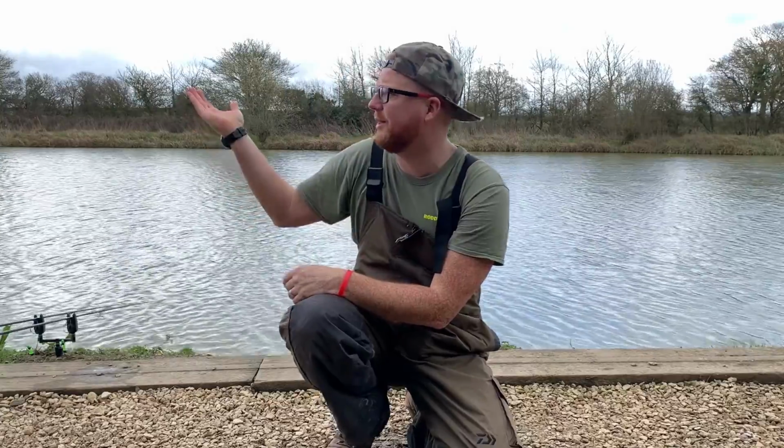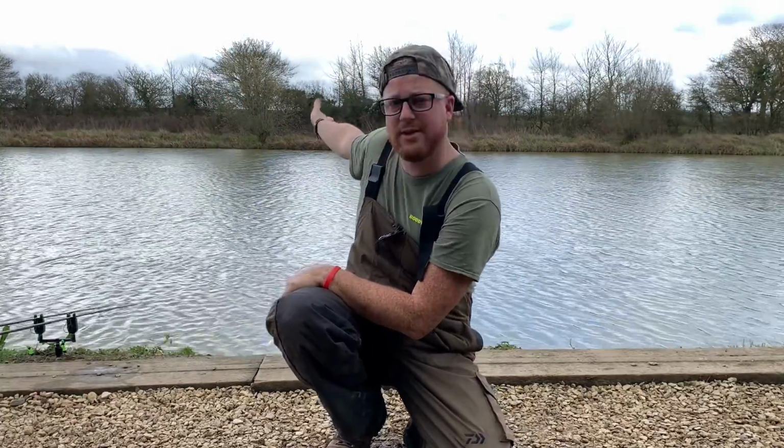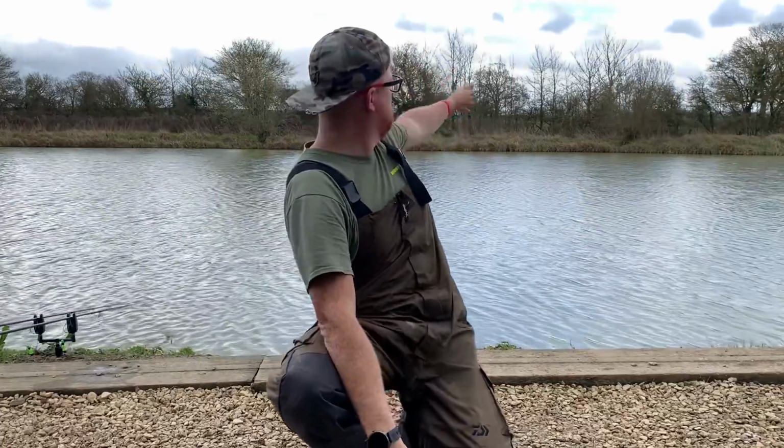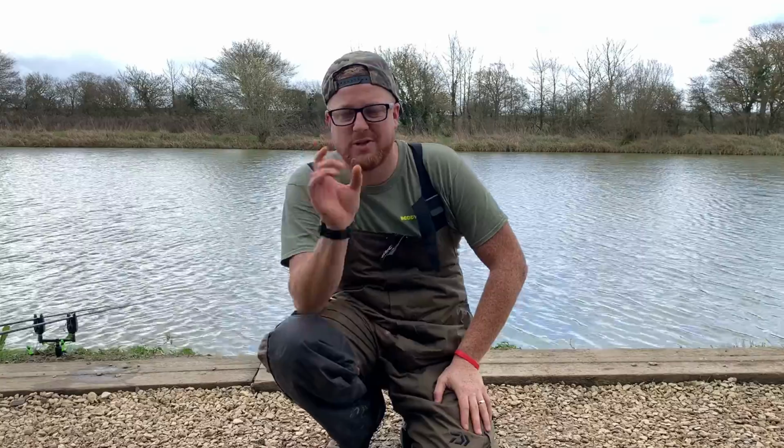I think the rain's just starting to come down now. Rods are out, we've only got two rods out. We've got one just out to that tree, that side, and that tree, that far side there, sort of 3 to 6 foot off. The jungle mix, wafter, and a pop-up with just a little PVA bag.